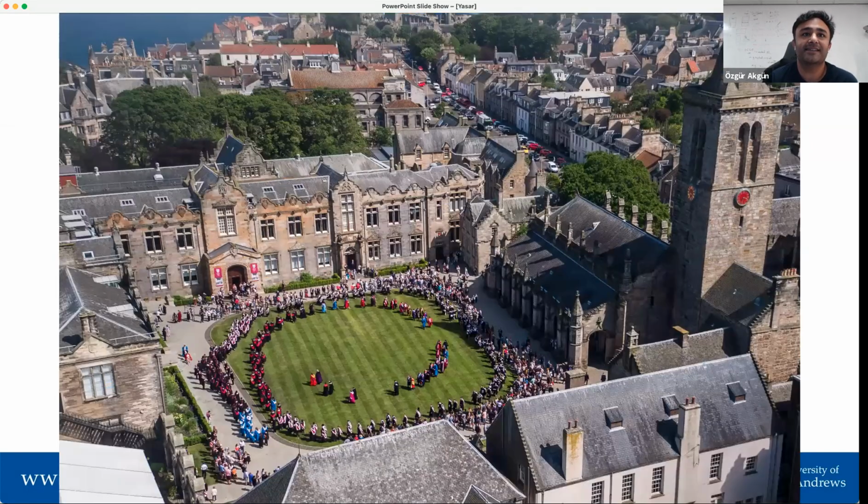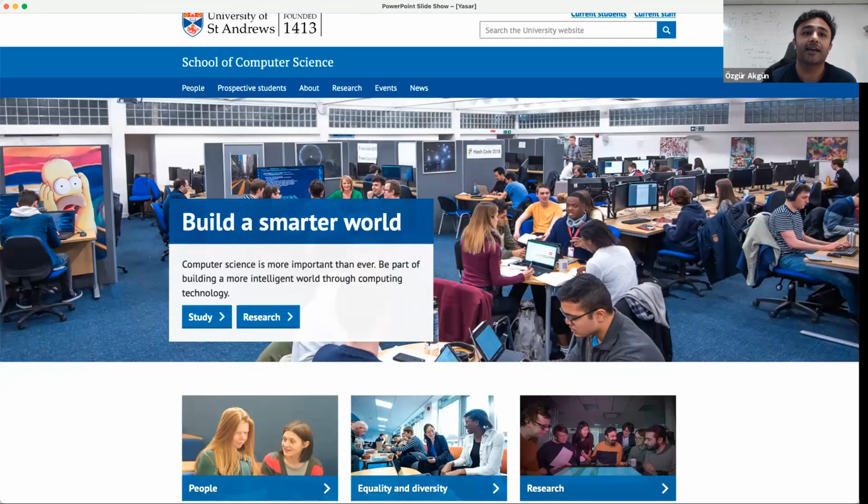As I said, the university is a sort of old and established university. It's more than 600 years old. It has a lot of these nice looking old buildings, Harry Potter vibes in the town. But we, being computer science, we don't really get to sit in any of these old buildings. In contrast, we have a very modern building, like this is our building, in one of the labs, and it is sort of shiny and new like you would expect. Okay, so a bit about me.